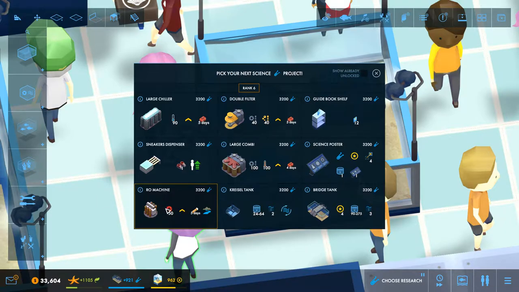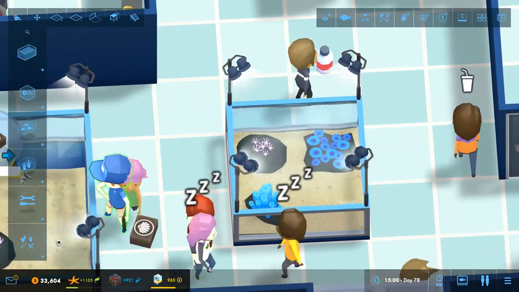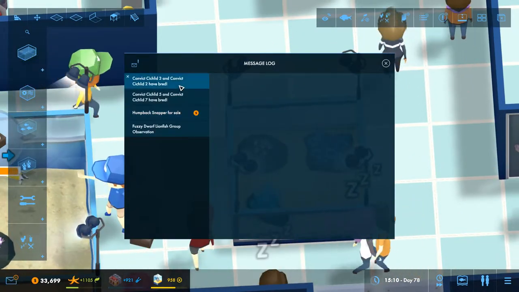So that's other stuff. But I think the first thing we're going to start on is the large combi, because it will come in really, really handy. Between episodes, I'm definitely going to redo all the filtration on all the tanks to make it a lot more tidy, basically. So we're going to do the large combi first. And then I might do the Cressel tank, because that's the one for the jellyfish, which would be a really cool addition. So let's do the large combi first. Obviously these are going to take a little longer to research.